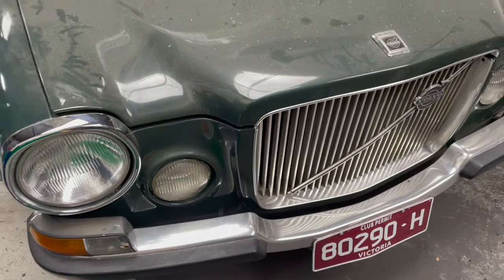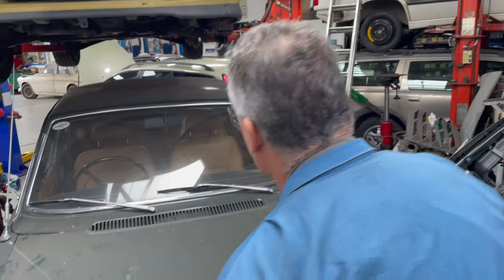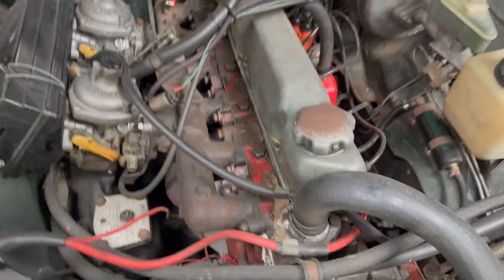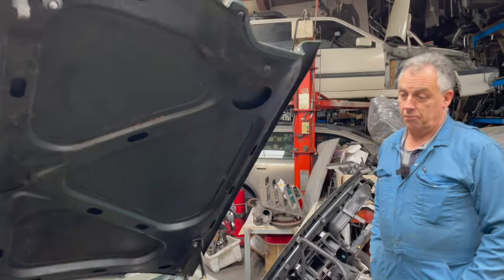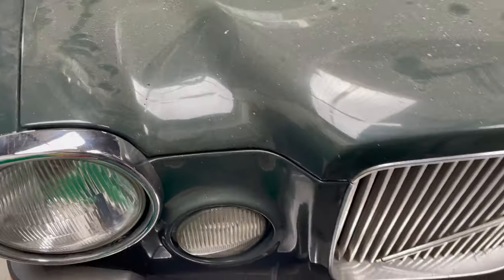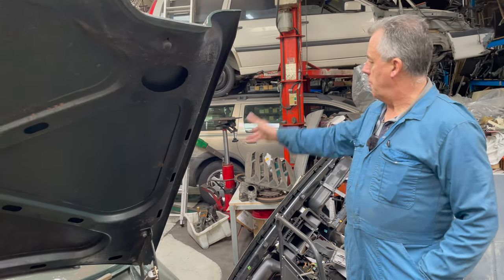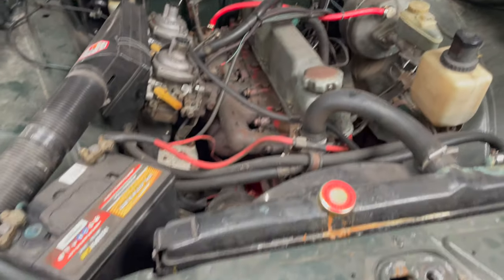Any particular issues to look out for on these? No, I just couldn't — I'm running out of storage space. They're a reliable old thing; go forever — proverbial tractor. In manual form they're a very quick car. They didn't rally a six-cylinder much — it's just a heavy car, very weighty in the front. That's why people prefer to rally the Amazon, the 120s, the 140s — they're just a bit easier, but a lot of people have raced these too.